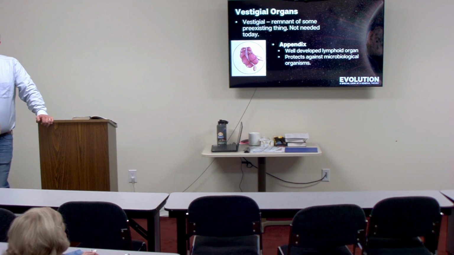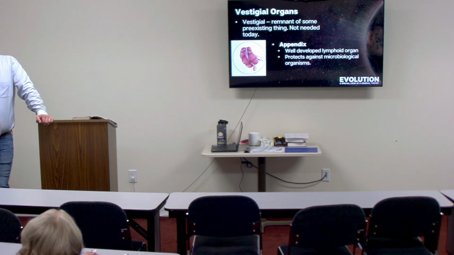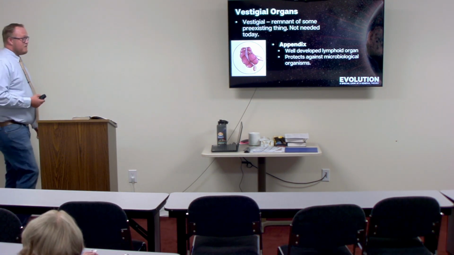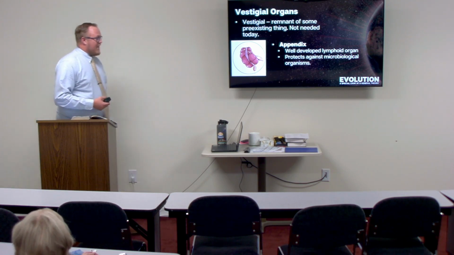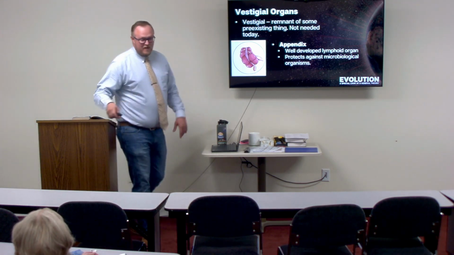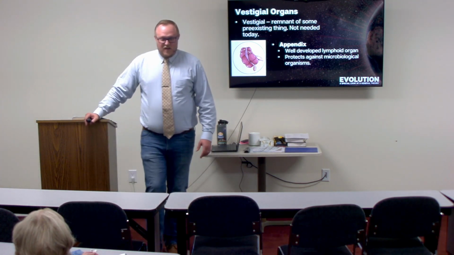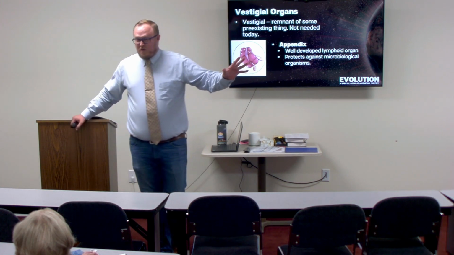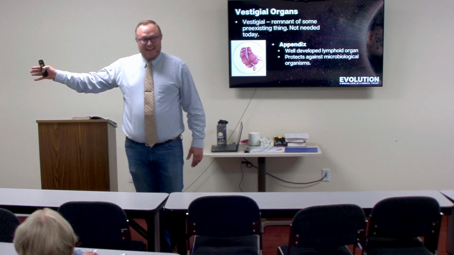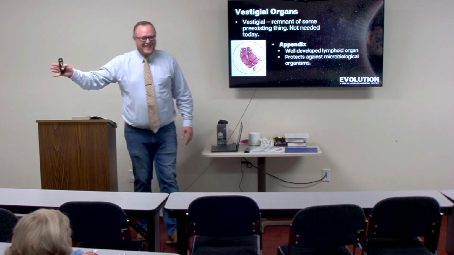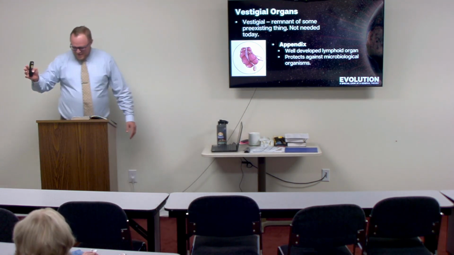What was interesting is, in trying to search for this, specifically this one right here, the appendix. The appendix is one of these vestigial organs. It was interesting that in the very same slide on this evolutionary screen, was this is a useless vestigial organ, and then here is its uses today. Which kind of cracks me up.